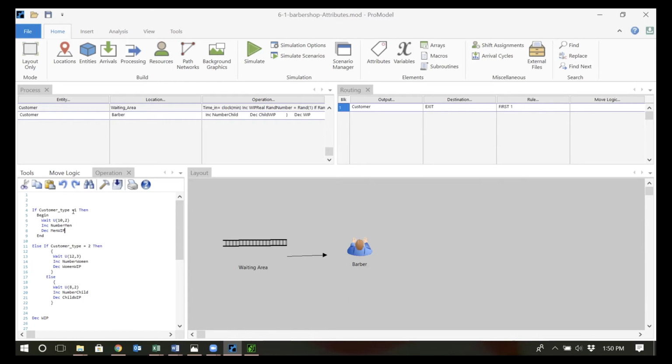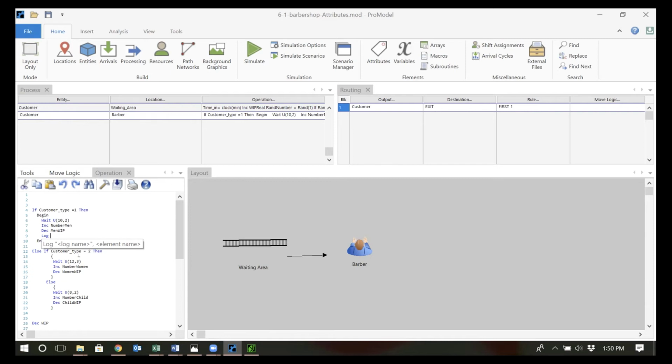So if the customer is a man, they go through the processing haircut, and then we increase or decrease a bunch of variables for work in process and so forth. Right here, I'm going to take care of what I just talked about. The function that is going to enable me to do that is the log function. It's called log. Okay. And what does the log function do? The log function creates a container that is going to get all those cycle times for men or women or children. And I have to give a name to that container.